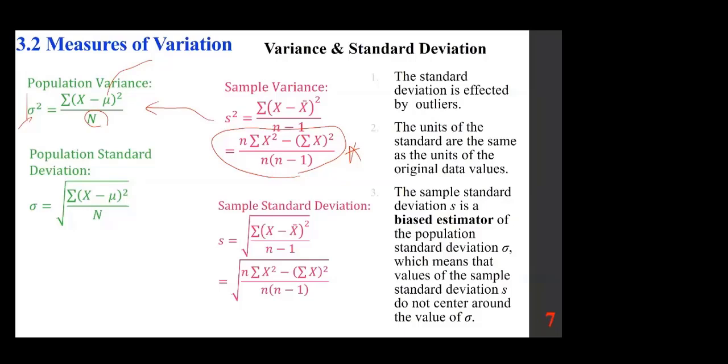By the way, for the variance, as far as the units are concerned, it's the same units as the data, but squared. But when you do the standard deviation, then you have the same units. Now, again, you calculate the variance, you take a root, and it becomes a standard deviation in both cases. So you calculate the sample variance or the population variance, you take a root, and it becomes the standard deviation. In other words, you really don't have to do the calculation 2 times. One is simply the root of the other one. Or if you're given the standard deviation, you can square it and get the variance.